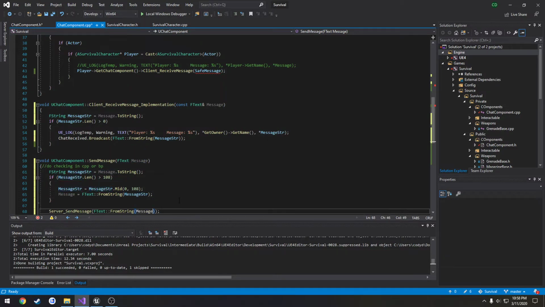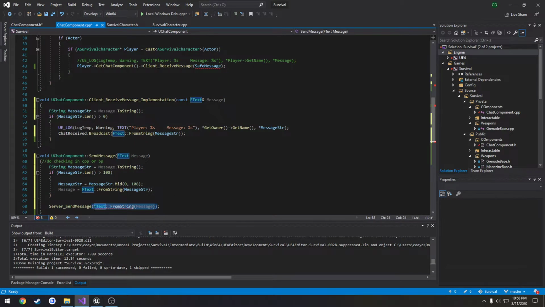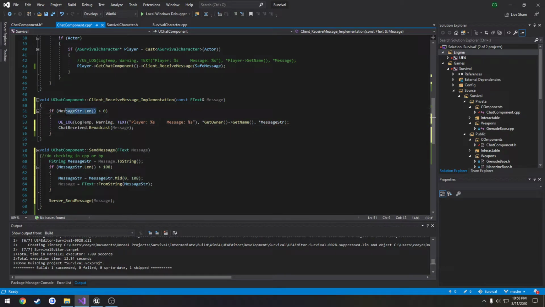And regardless, we're going to be passing in message as our parameter. We do need that actually, just for the check. But we can clean that up a little bit.